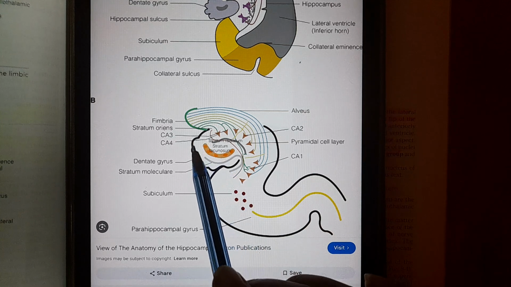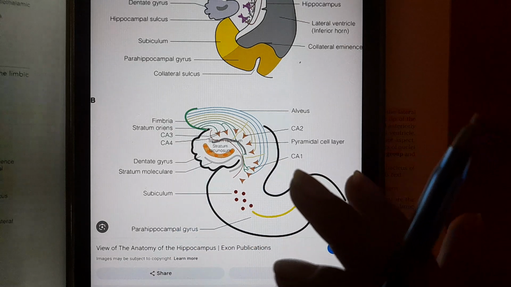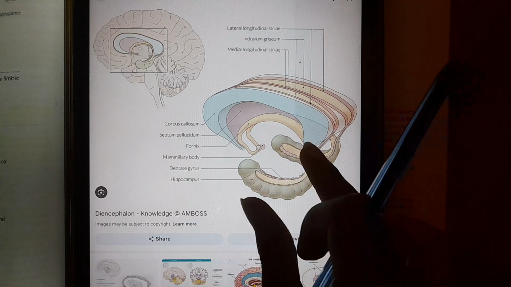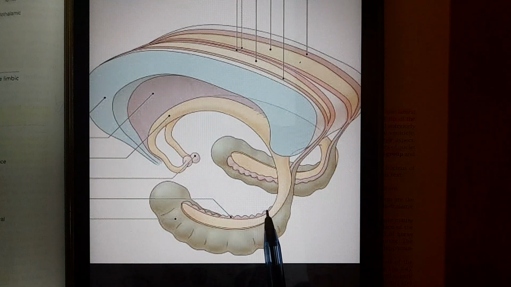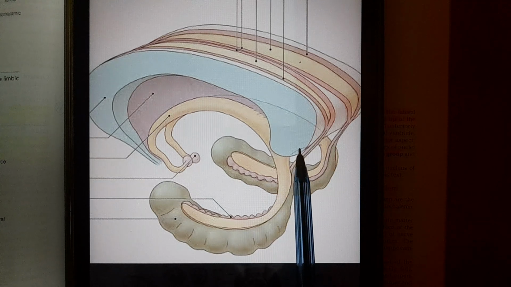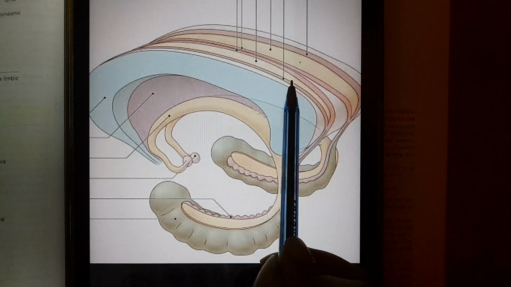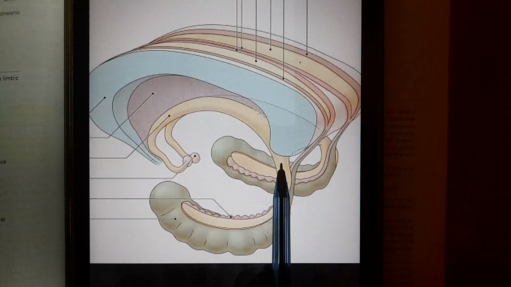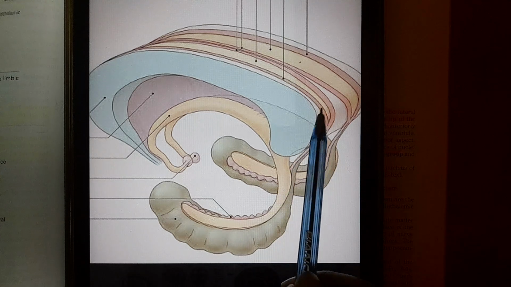Now they tell you that this dentate gyrus is continuous with some other things. Let's move to another diagram to understand that. Now in this diagram you can easily see this whole thing, which is the dentate gyrus. Now this dentate gyrus goes up to the level of this fornix. Then they tell you that it comes close to the corpus callosum, and then moving upward it forms this region, which is the indusium griseum, however you pronounce it. So this dentate gyrus goes upwards till the level of the corpus callosum to become continuous with the indusium griseum.